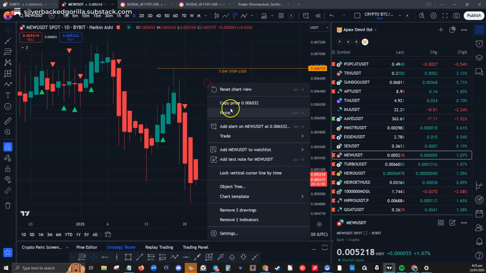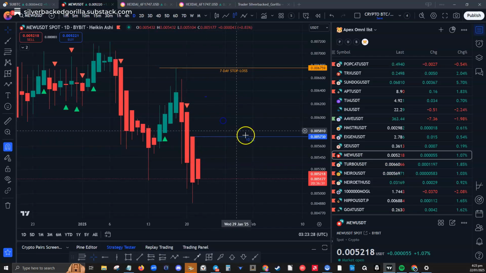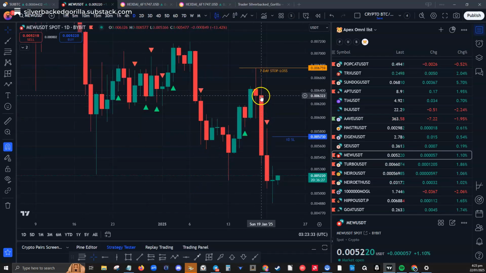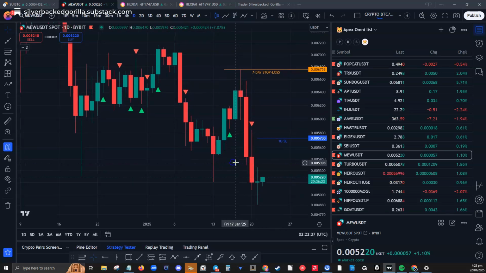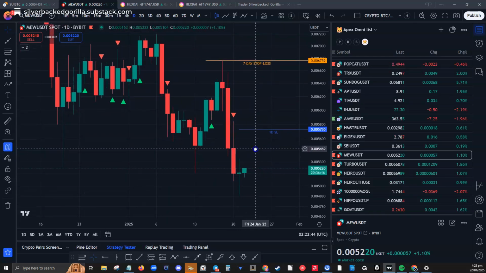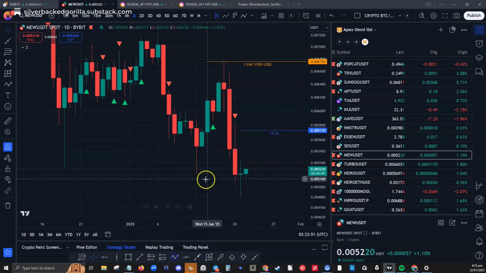Okay, on here we have MEW. MEW is short on the week, short on the daily, under a short indicator, and let's have a look how the candles look. Very strong bearish sign. Wow, massive wick, massive there. Looks like it's bouncing, but we've got lower lows. Do we have one of these? Let's draw it in if we do.